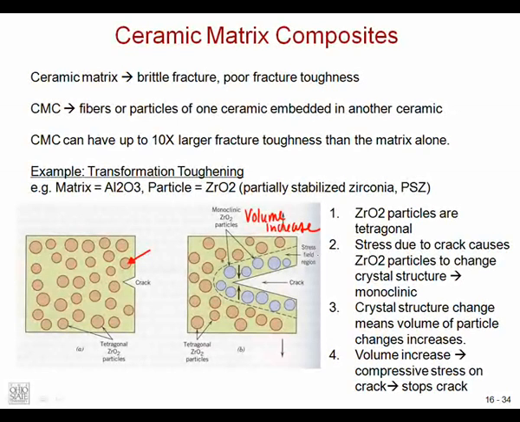The volume increases. So we're stuffing more people into the elevator now, and it puts a compressive force at that crack tip that closes the crack tip. These are actually becoming, it's fairly new in composite world in terms of how much they're used. But I was talking with somebody from GE. They're starting to use these for ball bearings, or looking at using them for ball bearings, doing research on that. And they're getting tons more wear resistance from them.